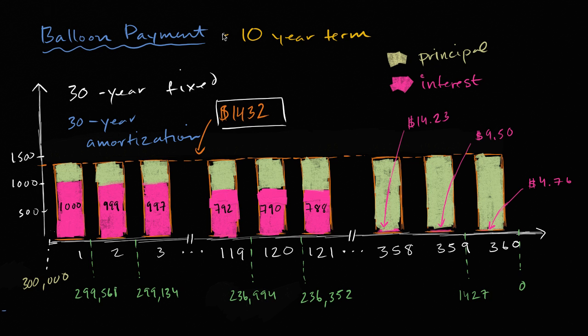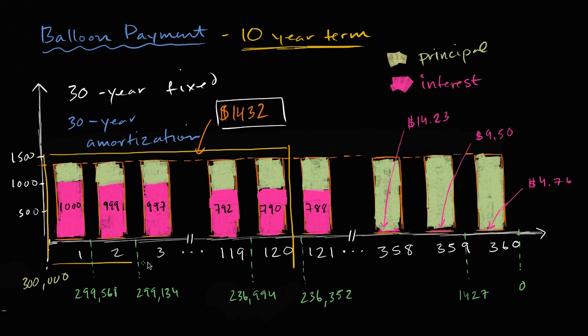But then after 10 years, because it's a 10-year term, you have the loan for 10 years. After 10 years, the loan is done. So 10 years is 120 months. So this is the 10 years right over here. It's the first 120 months. Remember, this payment schedule that we set up is based on a 30-year amortization, just as if we were doing a 30-year fixed rate mortgage. But in the balloon payment, if you had a 10-year term with a 30-year amortization, the payments are the same.